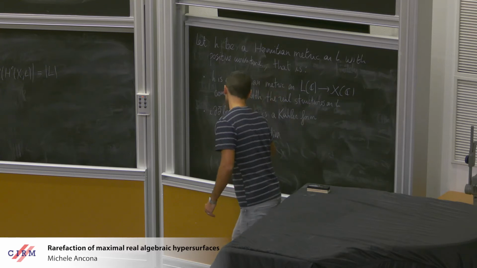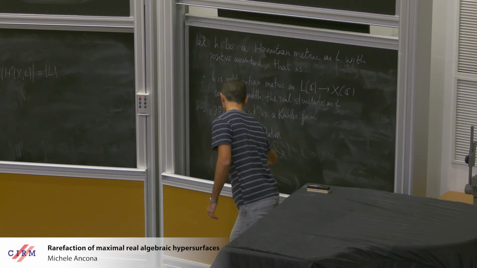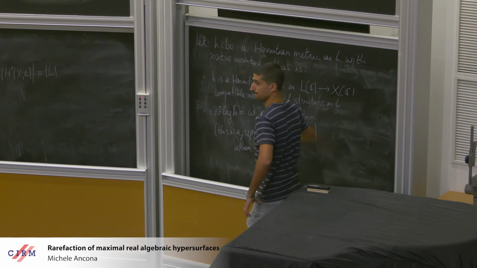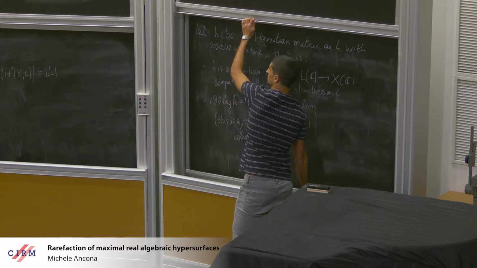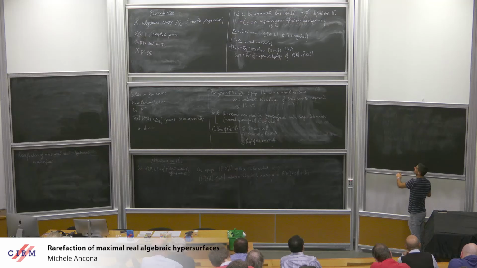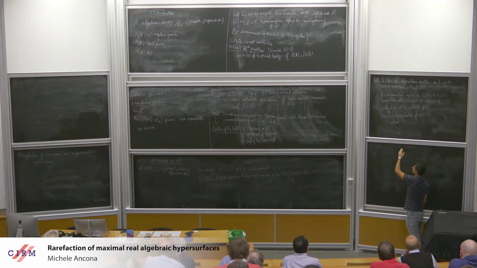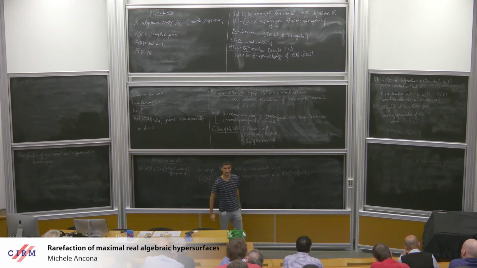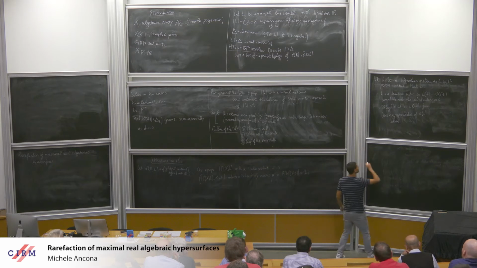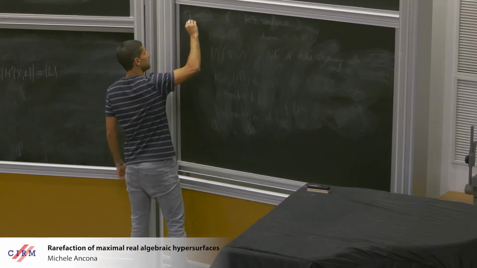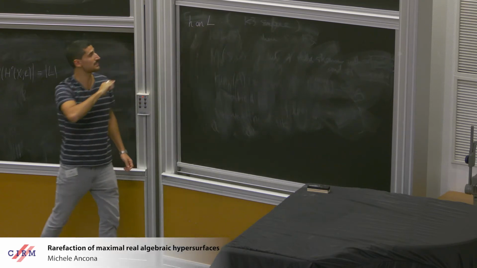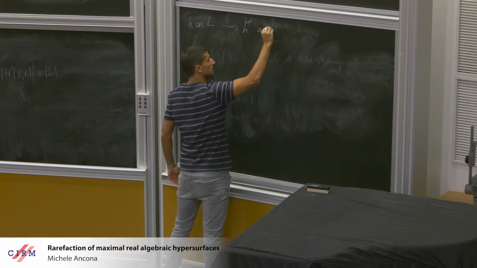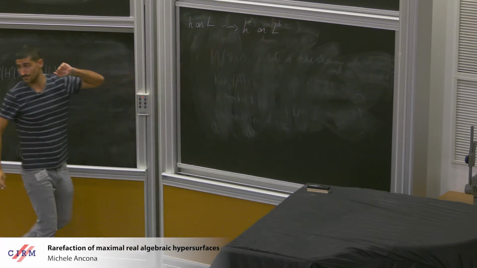So a de Rham or Dolbeault representative of c1 of L. And the ample line bundles are precisely characterized as the line bundles that admit a Hermitian metric with positive curvature, is the theorem by Kodaira. So once you have a Hermitian metric on L, we actually have a Hermitian metric on all the tensor powers.